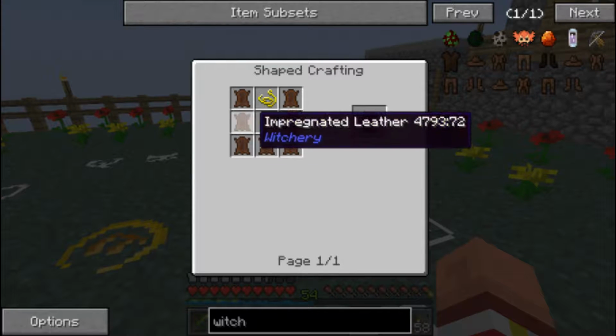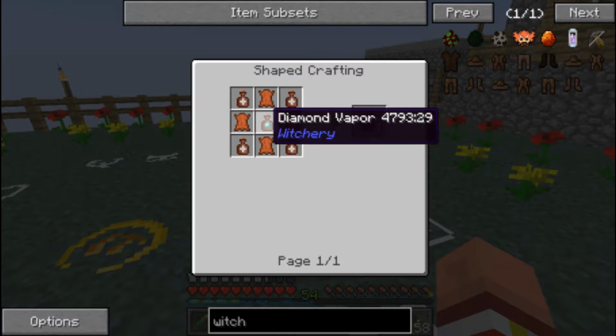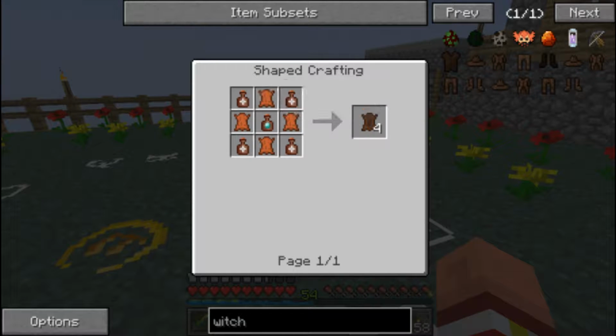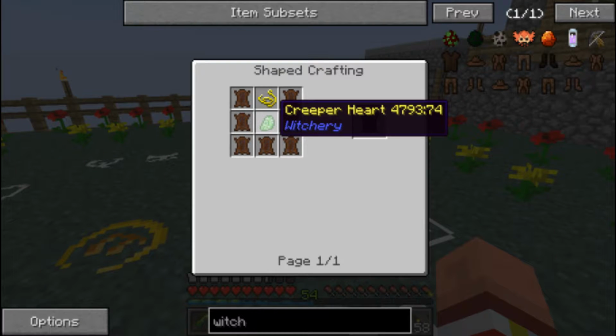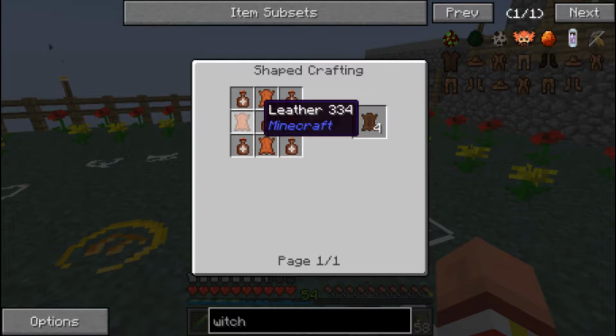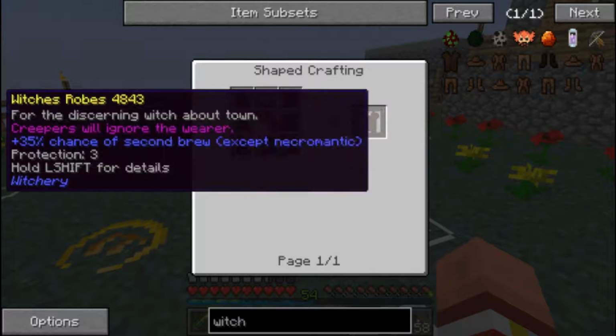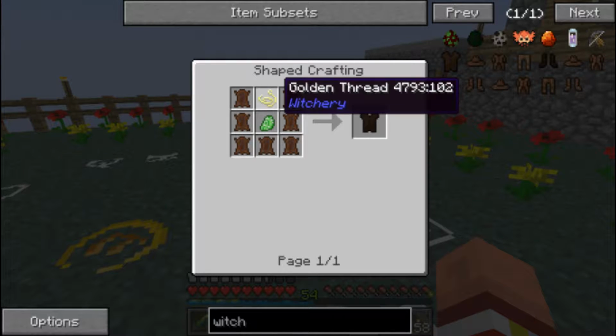I want a witch's robe. Okay, we got impregnated leather. How do we make impregnated leather? That's with diamond vapor, whiff of magic, and leather. Okay, I can make impregnated leather. A creeper heart. Creeper heart. Oh, I understand. I bet I have to get that using my... Oh, okay. Let's just... Okay, and what is this?